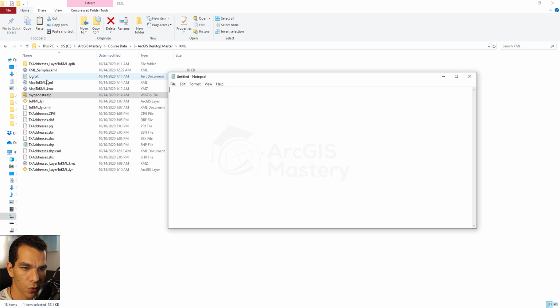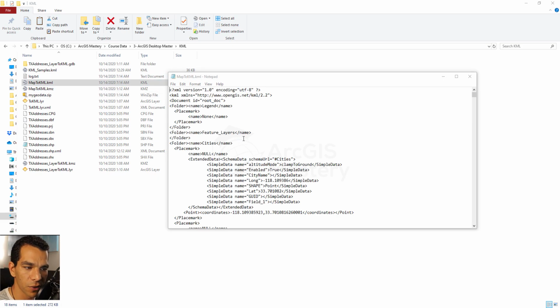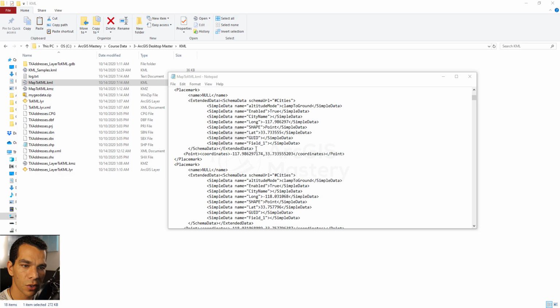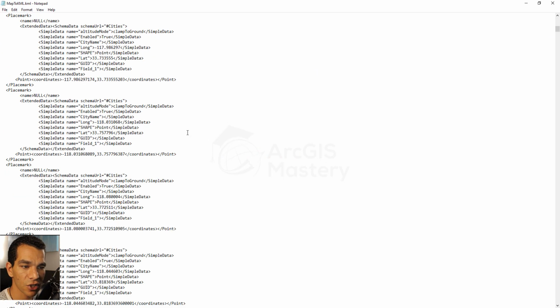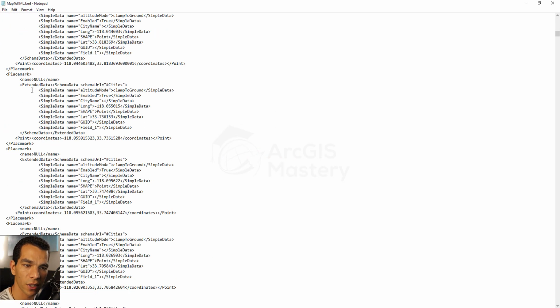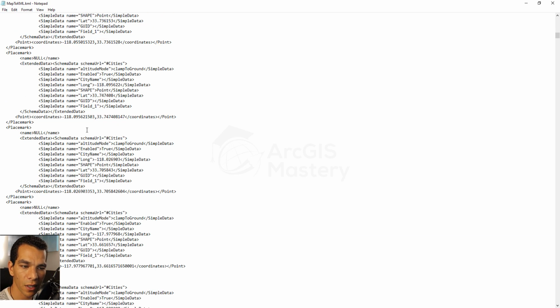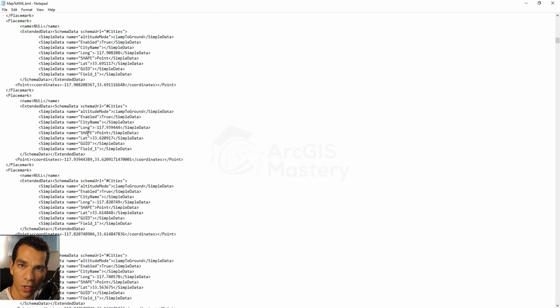And if we open this one in a notepad, we will be able to see all the information inside of it. So if you have a KMZ file and you want to see the tags and what's inside the file, you need to convert it from KMZ to KML, and then you can view it in any notepad or any editor, and you can actually change any information here. If you know what the tags are and what each tag does, you can change any information here, or look at any information or search for any information in this map file, and you can save it again as a KML, and when you open it in Google Earth, you will see the changes take place.